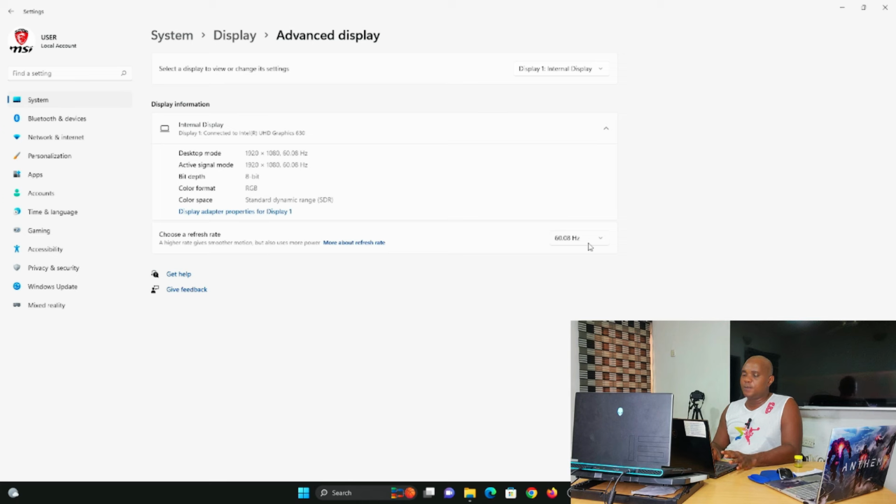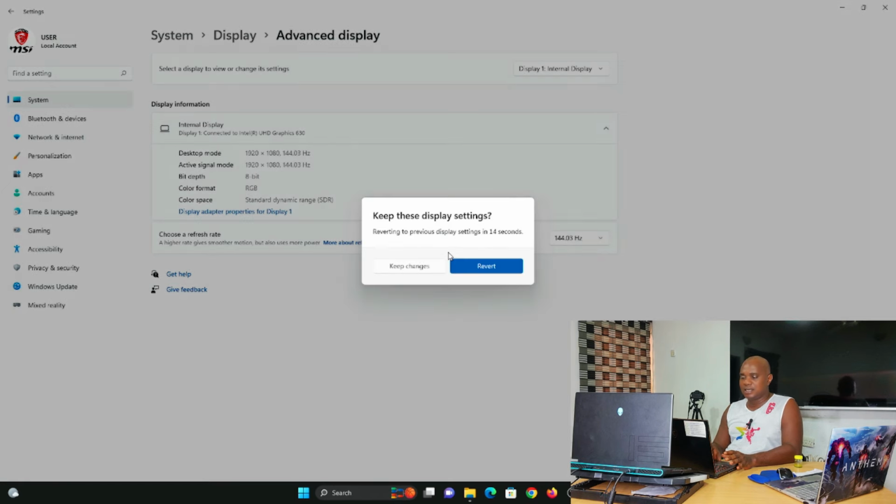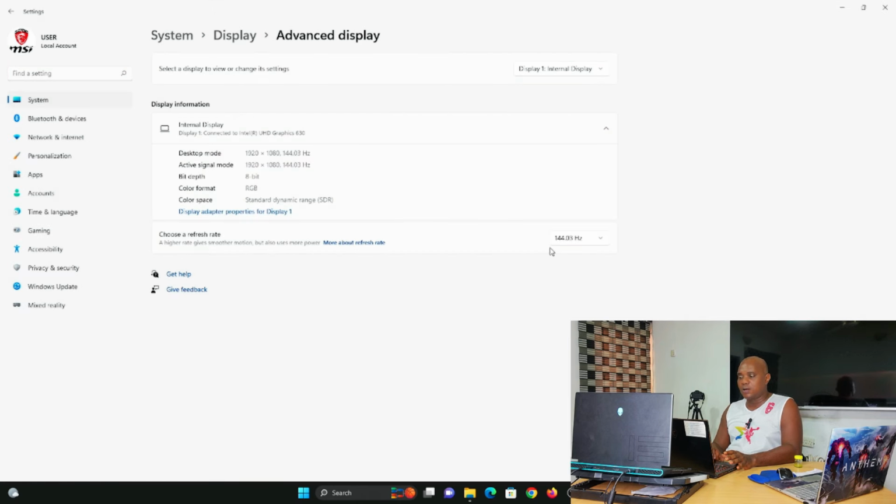So if your system is higher than 60 Hertz, please come over here and click here. You can see this one can play on 144 Hertz. So select the 144 Hertz. Keep changes. It is now on 144 Hertz.